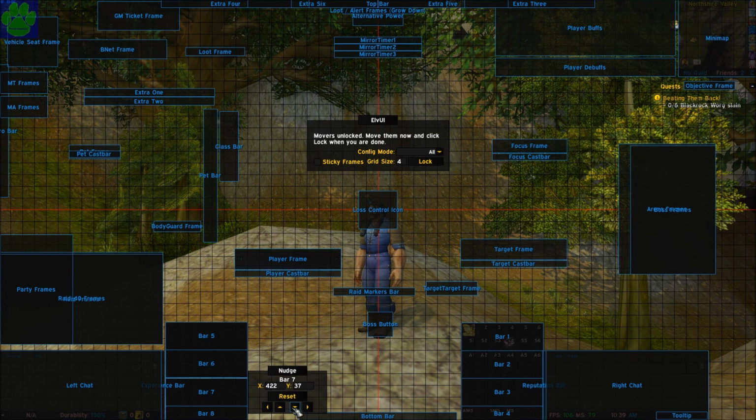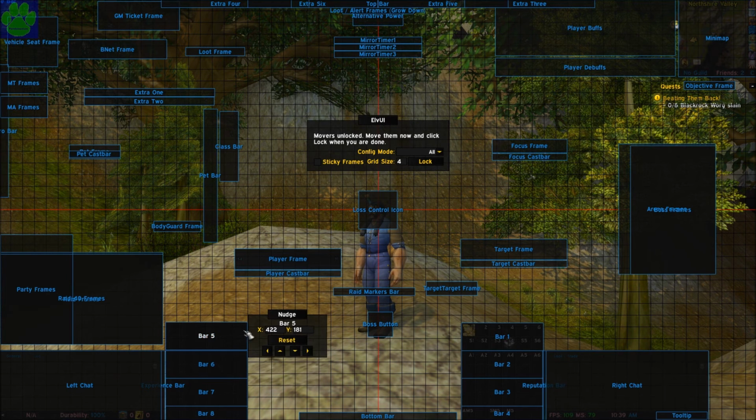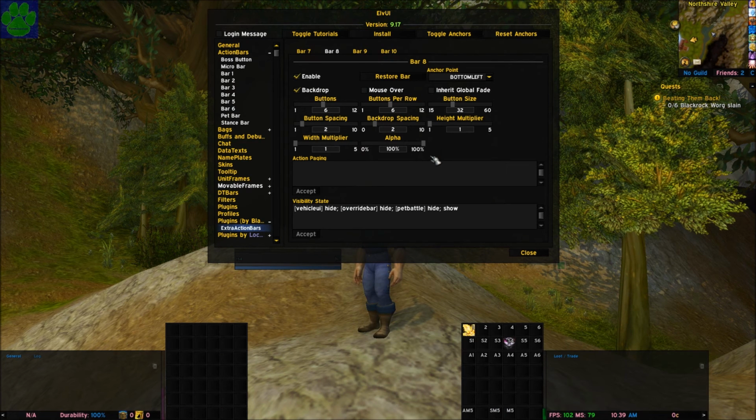Let's nudge that down to 37. That's 110. That's 108. So this goes down 2. That's 179. That's 181. So that goes down a couple as well. And there you go. Those are your extra action buttons there. Now you might ask, why are you keeping this space open? Well, that is where my raid frames, my party frames will go. But that's later on, and we'll get to that.